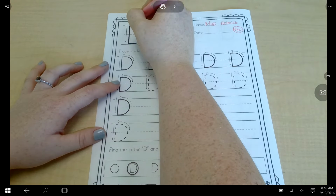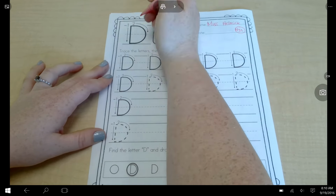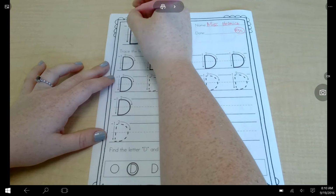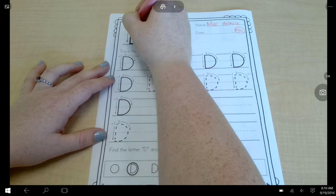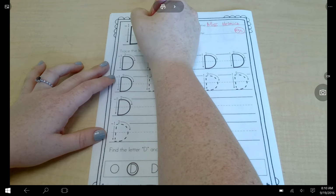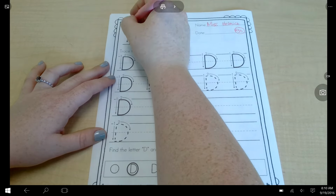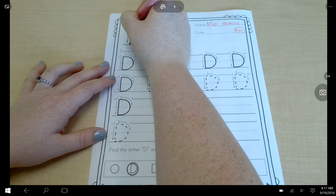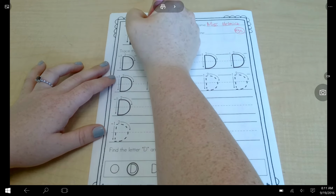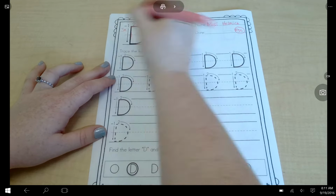Now, the first thing you do for letter D is you trace it in the upper corner by the picture, that really big one that's all by itself. So I'm going to trace the letter. Start at the roof, drag all the way down to the baseline or the floor, and you're going to swoop back in and touch the baseline, the floor again. So roof, the floor, straight line, swoop out, curve it in. I'm going to trace it 3 times.